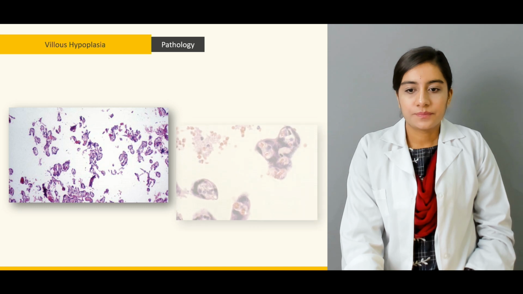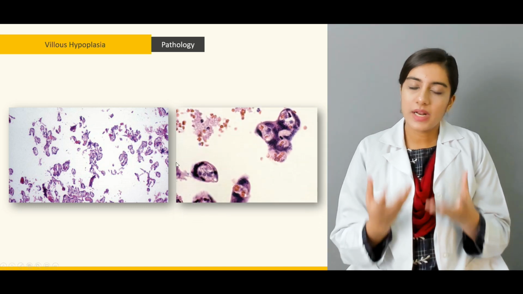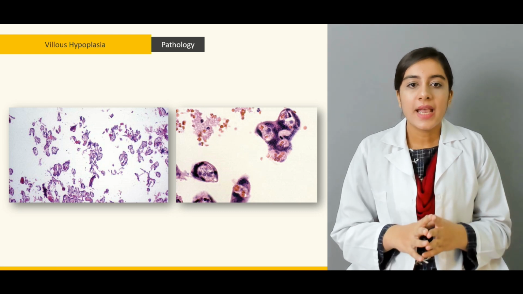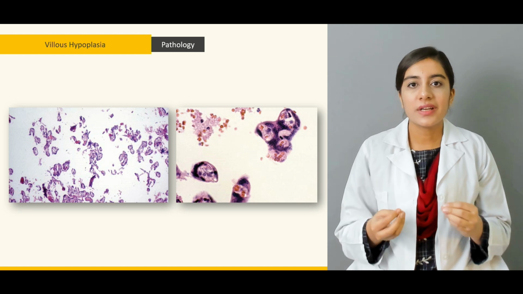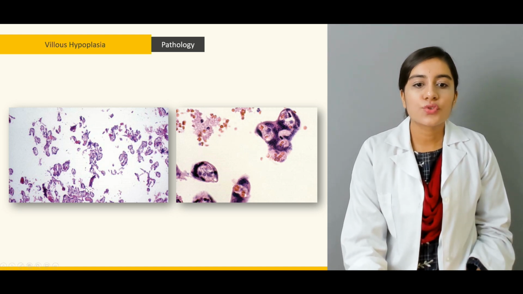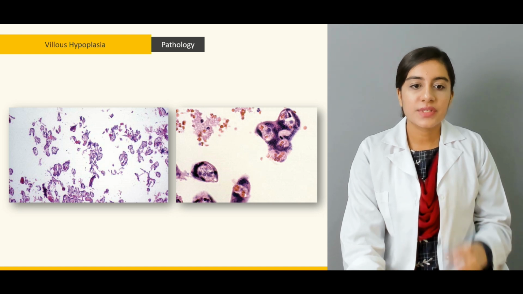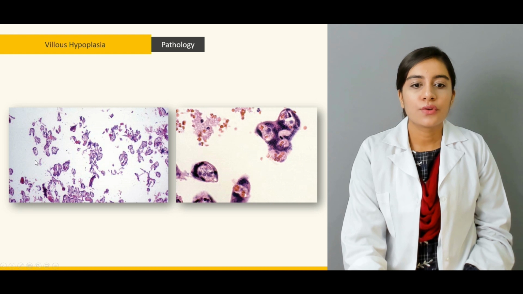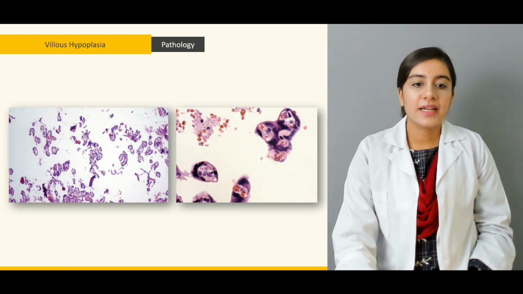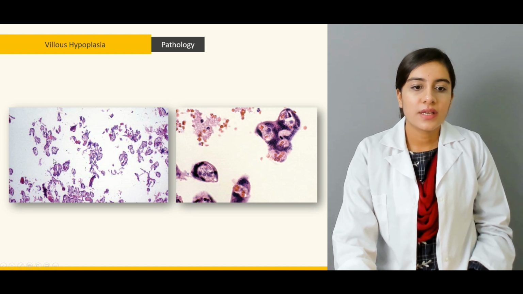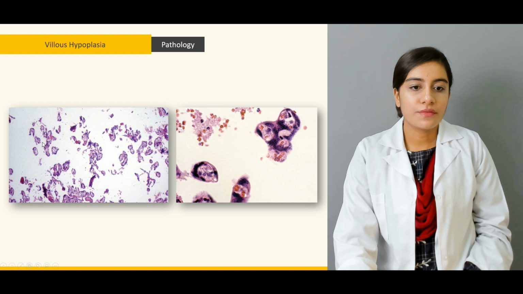Okay, villous hypoplasia. Villi are basically the structures we have talked about hundreds of times, and hypoplasia means that they have shrunken in size. This first microscopic view, the diagonal view of the villi, shows us that they have shrunken to the extent where the intervillous spaces have increased very pronouncedly. If you can see the areas between these villi, this is the intervillous space, and it has increased pronouncedly, and you can see a conspicuous hypoplasia or shrinking of the villi over here.